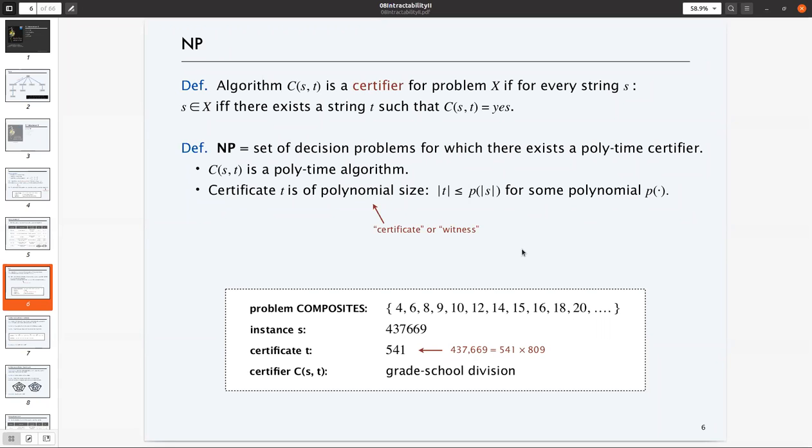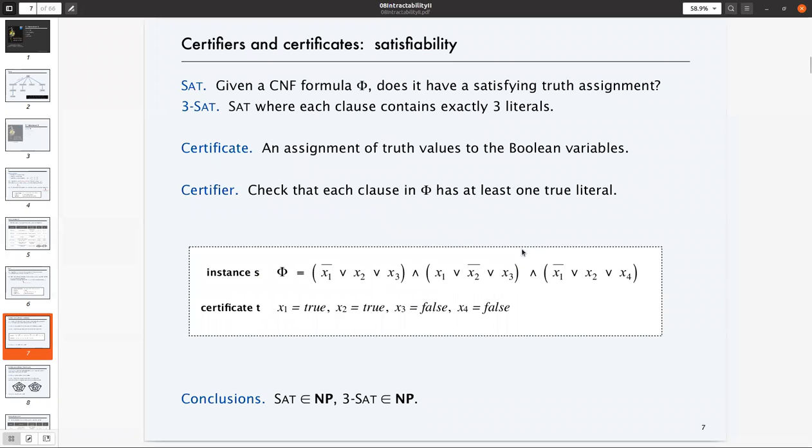Okay, ma'am, this example is clear. Okay, so let us look at some more examples. Do you guys know about satisfiability? Yes, ma'am. You are given some Boolean formula and you want to know if there exists some truth assignment or not. So what do you think, does there exist a polynomial time algorithm to solve this problem? Okay, let's not talk about polynomial time. Any algorithm, how do we solve this problem?